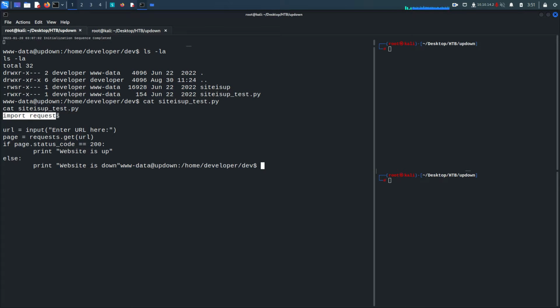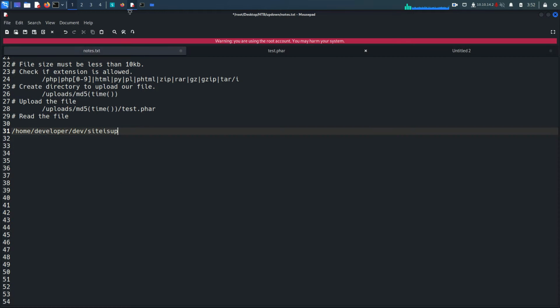Okay, import request, URL, it is asking for input, and there is the input. Okay, we can try something within the input. Because it's executing Python, we can import the OS module, then .system, we can execute a system command, and within the system command we can try ping -c 3 to our PC, attacker controlled, and we just need to enclose it with single quotes, right?